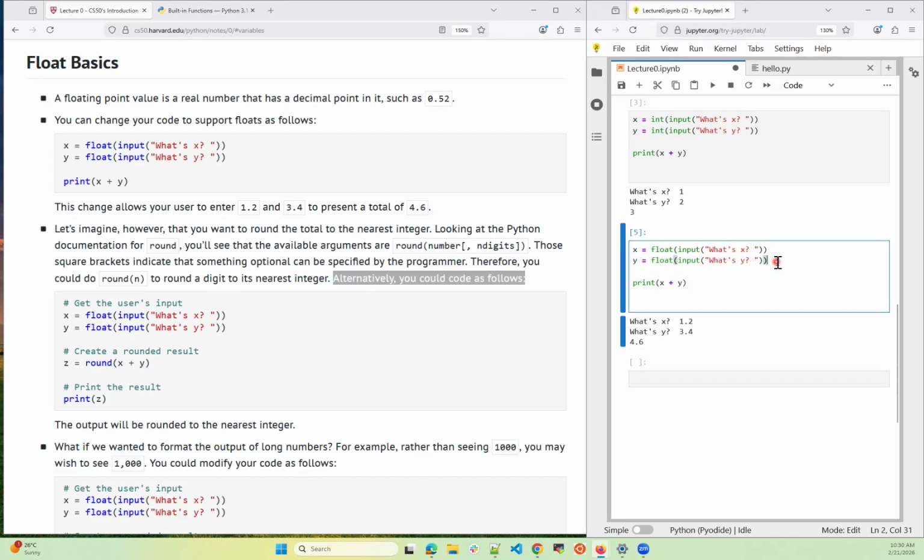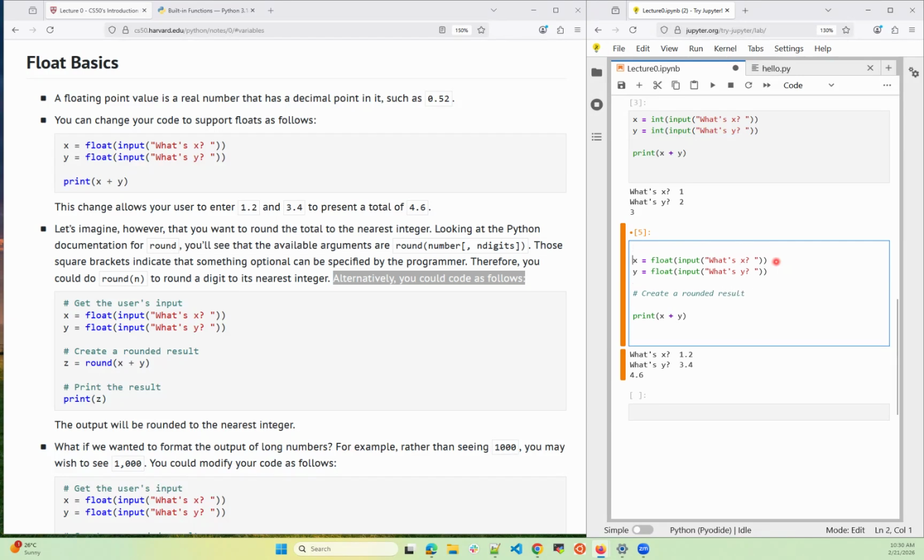Let's modify the code. Z equals, well, let's make a comment here. Create a rounded result. Remember, this is pseudocode with comments. And this is get the user's input. This would be print the result.